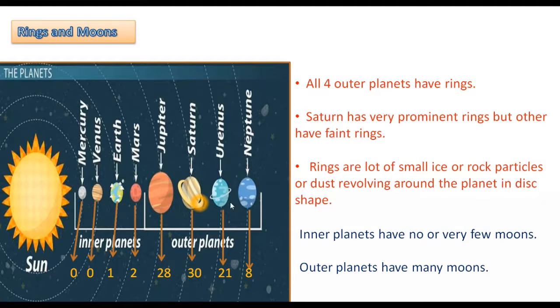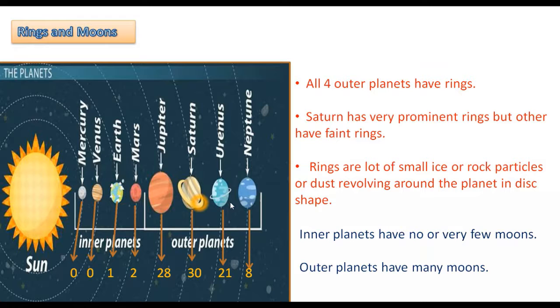Jupiter, Saturn, Uranus, and Neptune. And these outer planets are much farther off from the sun than the inner planets. And the outer planets, these are giant planets. They are very, very big planets. As I told you, Jupiter is the biggest one, and the four outer planets are mainly made of hydrogen and helium gases, and not of rock and metal. They do not have solid surfaces at all.